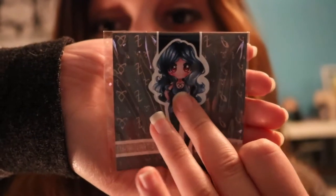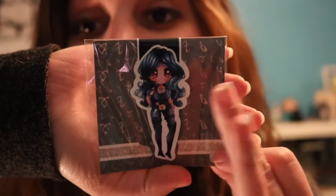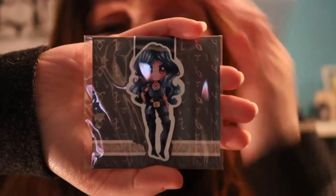The next item I'm a little bit shook over — it's a magnetic bookmark by Burley Paper Company and it is Isabelle Lightwood. I love these bookmarks, not because I use them, but because they're adorable to put on shelves. And I have one inspired by Isabelle from the Mortal Instruments. I wanted one of these bookmarks but never got one because I wanted characters I really loved, and there weren't any out there that interested me. Now I have one of Isabelle Lightwood. She looks like a little chibi with the angelic rune on her chest, her hair, boots — the entire getup is so badass and Shadowhunter-esque.